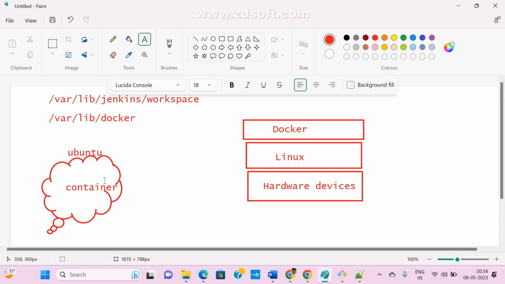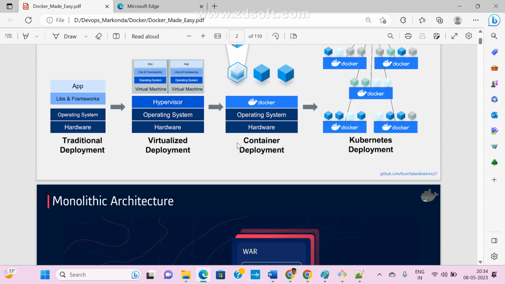Now, if you want to create one virtual machine, first we need to install the operating system. Whatever we are doing here, the same operations we can do there also. But with VM machines, first we need a high configuration, then on top of it install hypervisor software. With the help of the hypervisor, we install an operating system, whether Linux, Ubuntu, CentOS, Mac OS or Windows, that is up to you. So creating one virtual machine will take at least 15 minutes to half an hour.